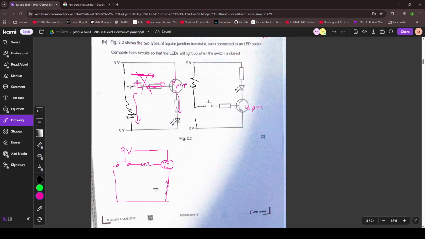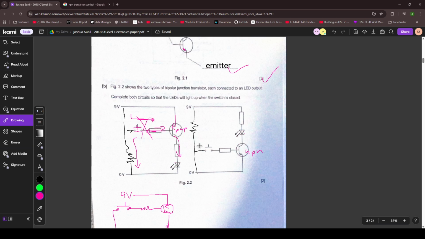Oh, and then there's the LED here or whatever. But when it's open, I think nothing. This is good enough actually. I don't think you need to cover the fact that this is a floating point value, because even if you connect it to high, it doesn't make sense. There's no point. So this should be good enough actually.